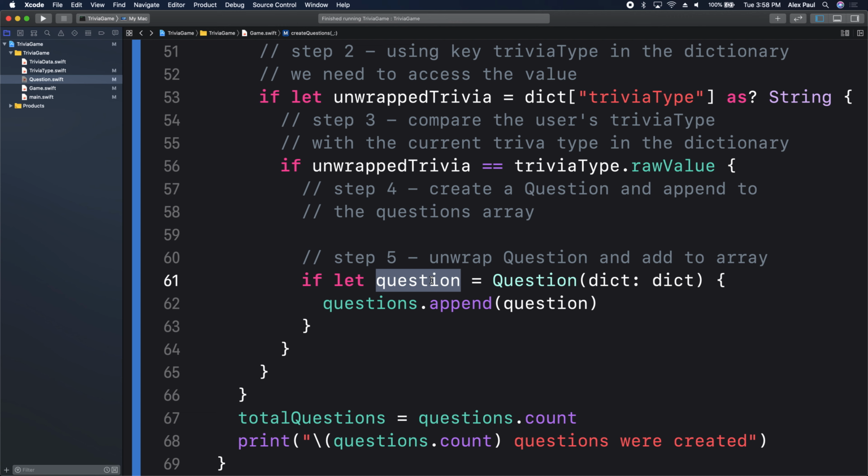Option click it. Don't believe what I'm saying. Option click it. What type is it? At this point, it's not optional because we've unwrapped it. What type is it, Tiffany? Type question. This is our initializer. What do initializers do? Brandon, what do initializers do?